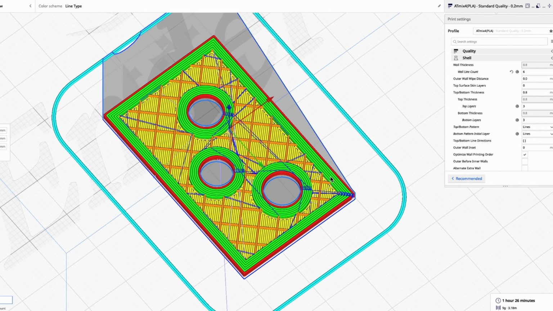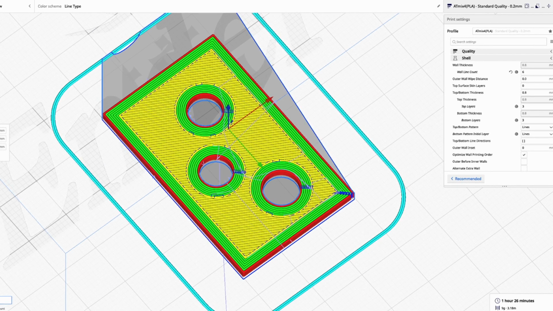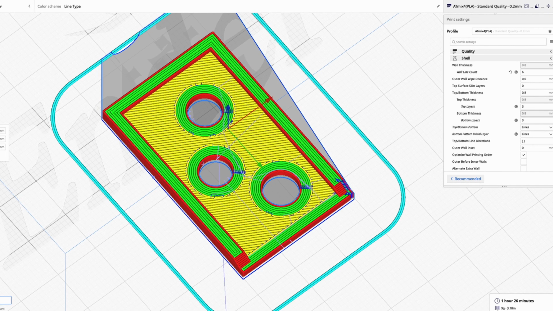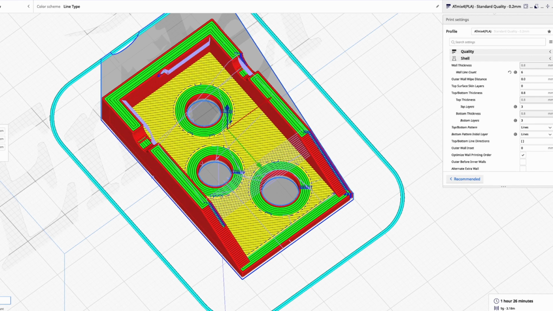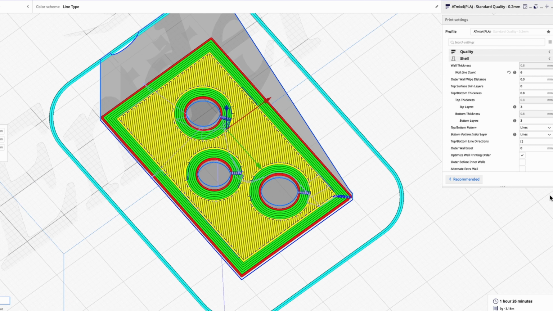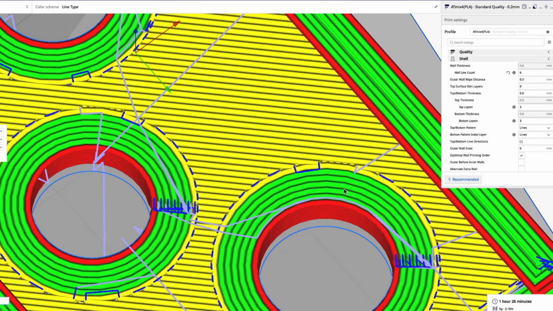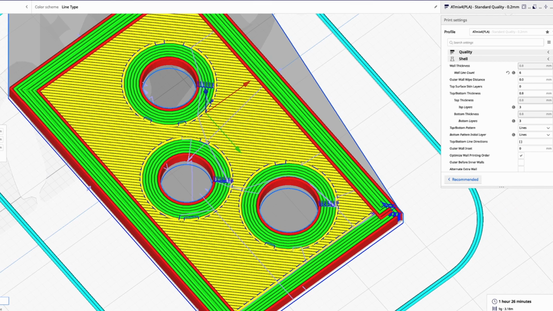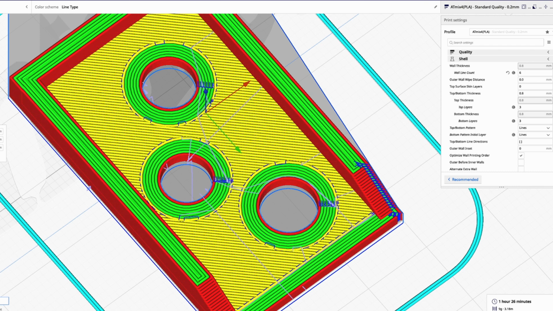In some cases, it might even be faster than printing 3 walls and then the infill, because the infill just takes so many extra movements. So honestly, maybe we should just print walls. Sure, let's just do it. Let's print, why not? Let's print walls. That's pretty crazy actually, because you can definitely see how many walls there are on the circles. 1, 2, 3, 4, 5, 6 walls right there on that circle.